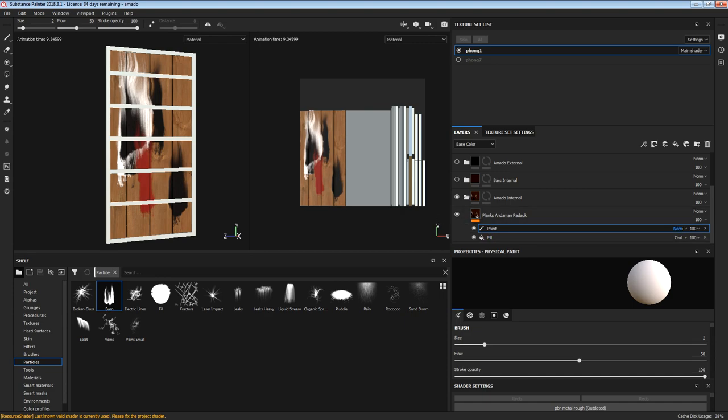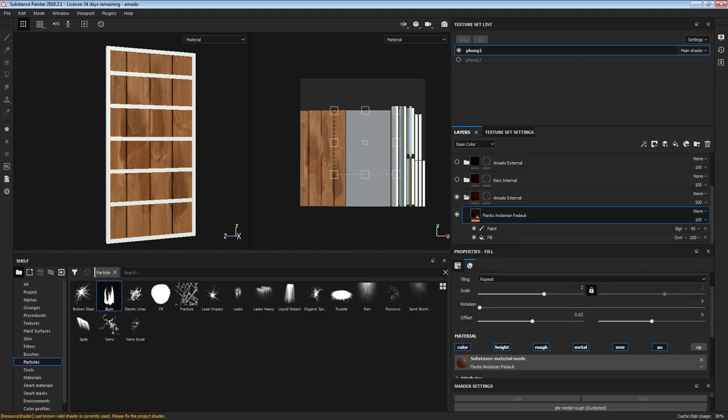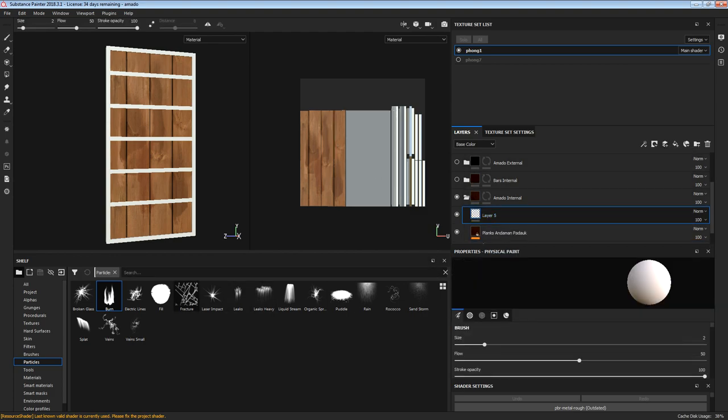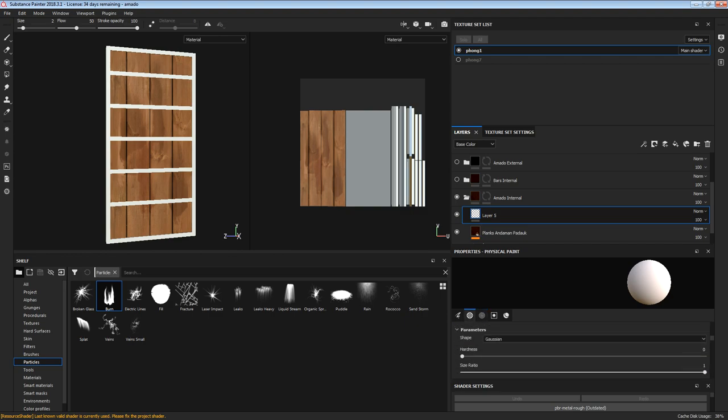So to settle it, I switched to soft light. Already a little bit better, but that's too stark. And then I switch it down to something like that. Now it looks similar to what we have seen in the photographs. I can show you a little bit more how to do this. I just add another layer and choose this burn effect. And then I go here.